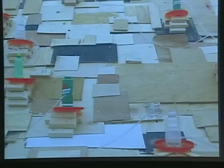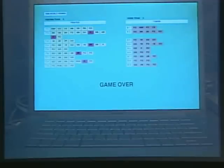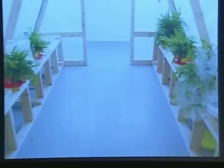So after 2 hours of a game being played, there was a barrel of winning water and a barrel of losing water. This is the inside of the fountain. You can see all the barrels and hoses. So this is the computer that was there playing the game. So ultimately, the winning water pumps up through a stairwell in the museum and arrives at this top floor, which I'll show you in just a second. And the losing water remains downstairs in the basement.